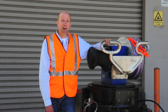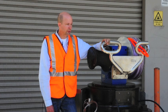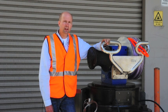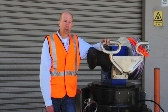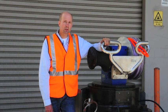Hopefully we'll get some feedback from the operators, the jetty managers, who might be able to give us some positive contributions on how this system can be improved, and any other feedback we've got on the system to help us refine it and make it more suitable for the particular owners and the jetty operators.